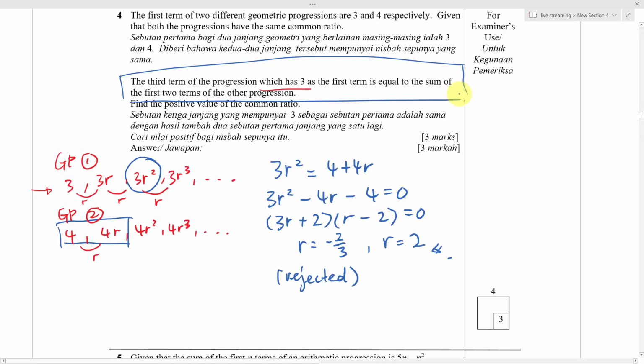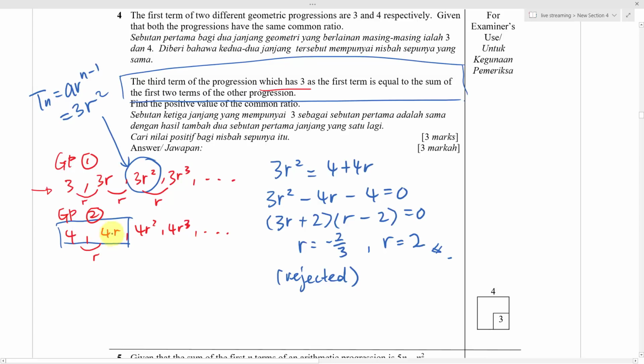Can you use the formula way to find it? Yes, definitely you can use the formula way. Because for the third term over here, the GP nth term is basically equal to ar to the power n minus 1, right? So a is just 3, and this is r, the third term is r to the power 3 minus 1, which is 2, right? So you get back the same thing, 3r squared. You can use the formula.